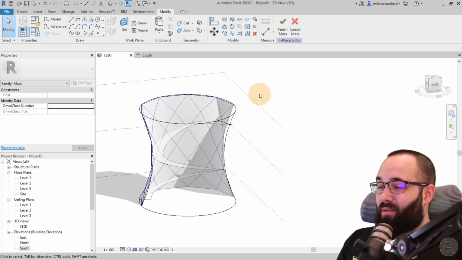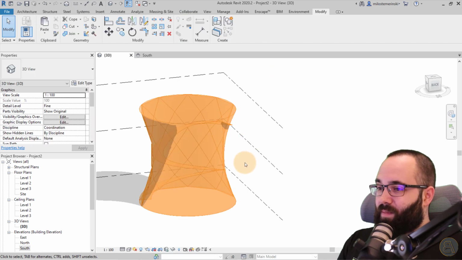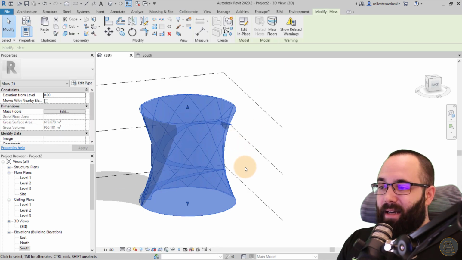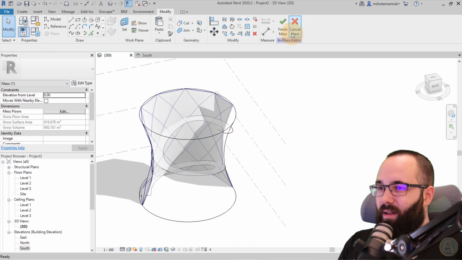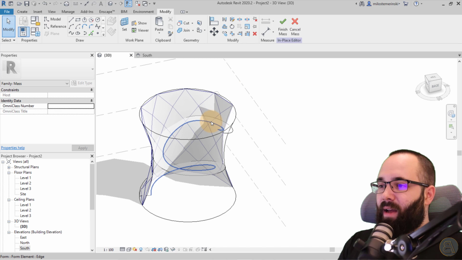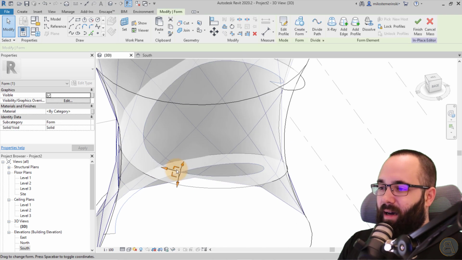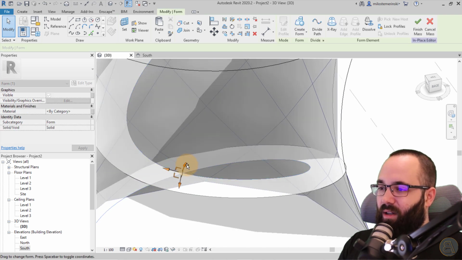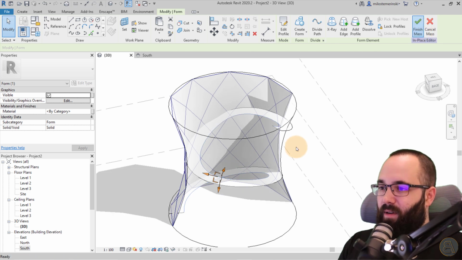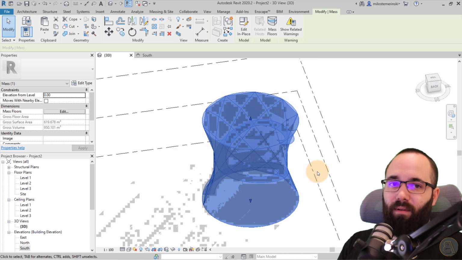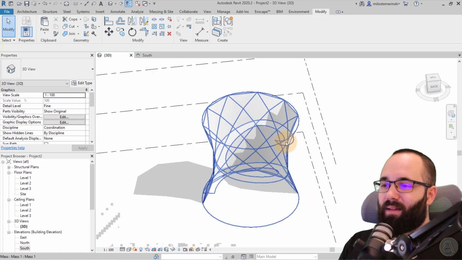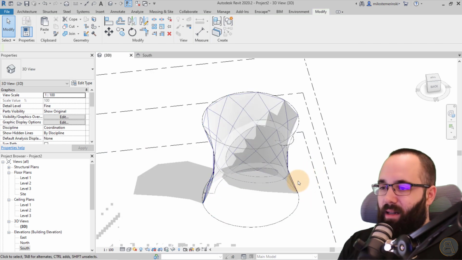So anyways, we have our spiral, so we can now just hit finish, and there we go. Now in some cases I've noticed it gives me errors. So if you hit finish and it just gives you an error, try to select one of these lines and move it just a little bit. And then when you hit finish, it should work. So if it doesn't work right out of the box, you can just make a tiny adjustment and then it tends to work.